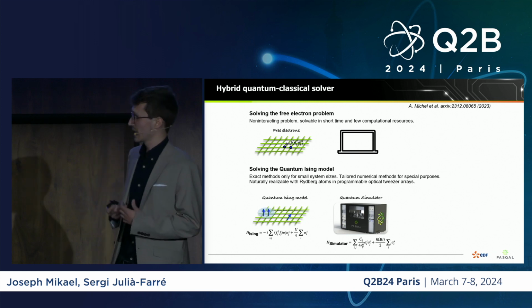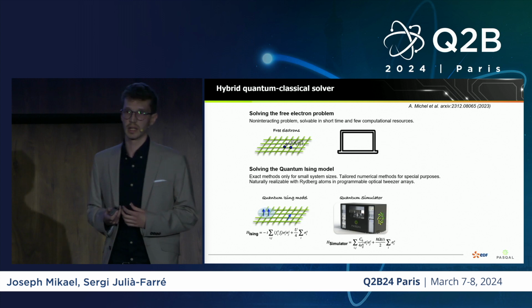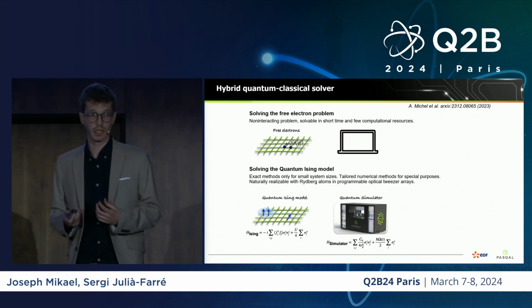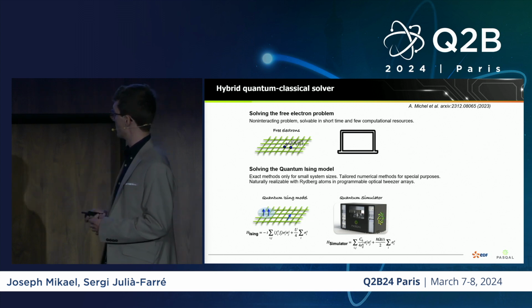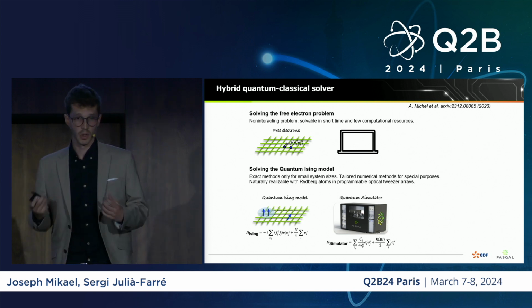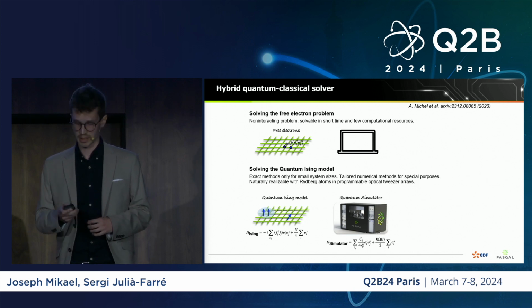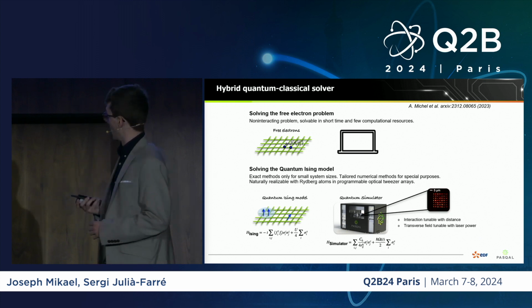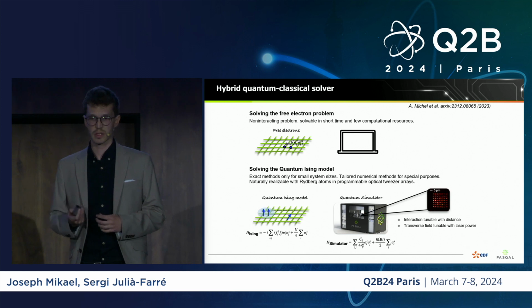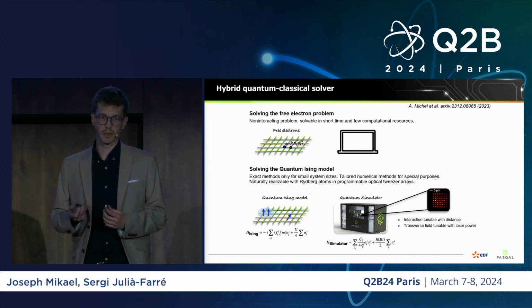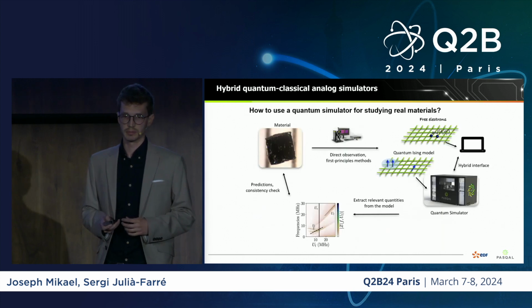And for this, with classical methods, we can just do it for very small system sizes. But the good news is that this is the model that is realized naturally in our quantum processing units. So you can see here the two Hamiltonians map very well one to the other, and this means that we can use the simulator to analog simulate the problem of interest. And moreover, the good thing with the quantum simulator is that we have a high degree of control over the interactions and the magnetic field in the Ising model, so we can really tune very well the parameters of the model and study it in a very controlled environment.